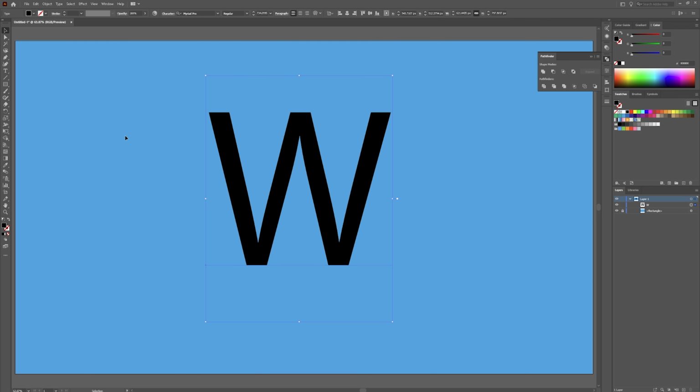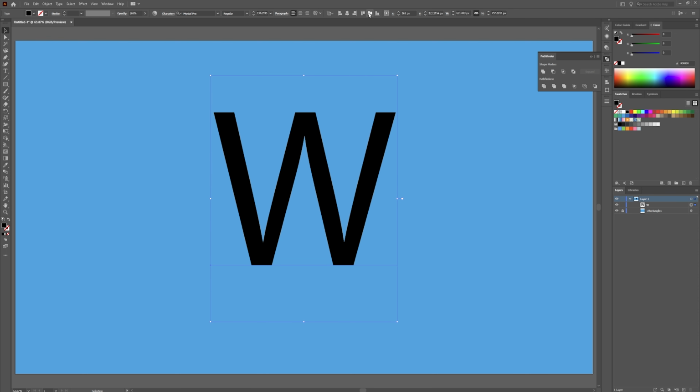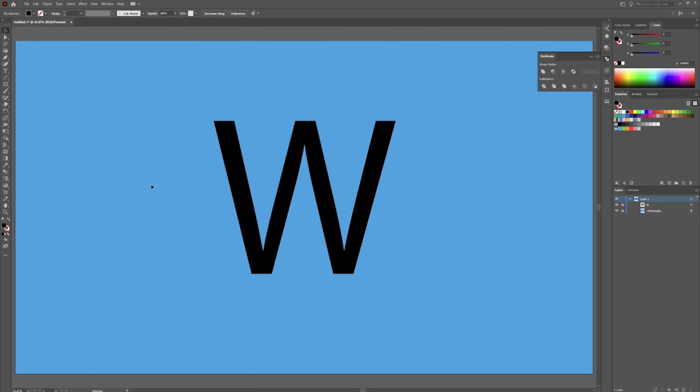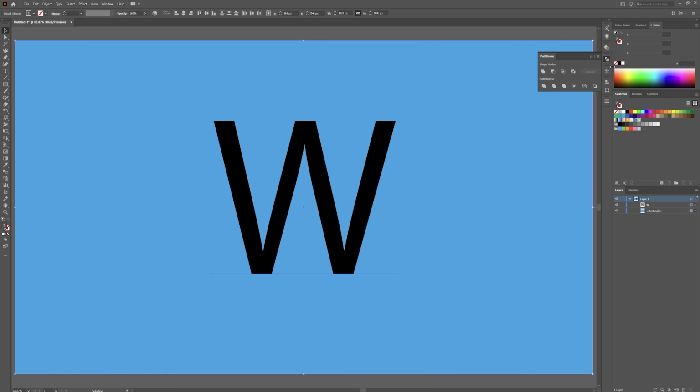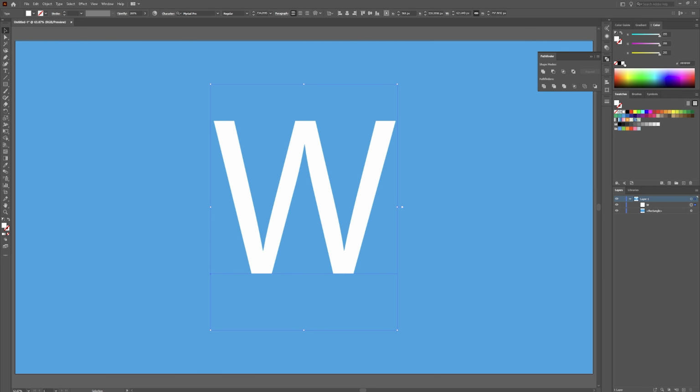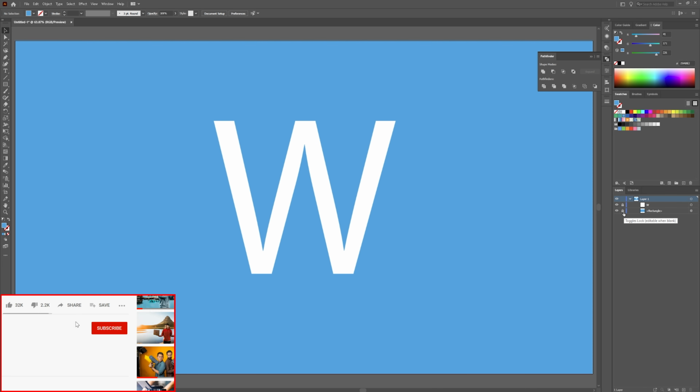And then once you have done that, I'm going to center this letter, and I'm going to hit Control-2 to lock that layer as well. Actually, before we do that, we're going to change this to white. I think white will look a little better. Might do a gray, probably do a white. We'll just stick with white. And now we can lock this layer. And then I hit Control-2, so it unlocked the background layer as well. You can lock this by clicking on this little toggle button over here as well.